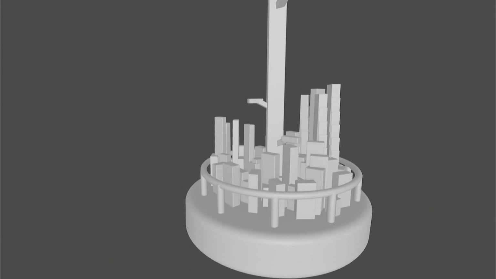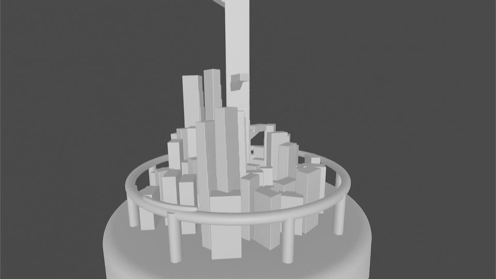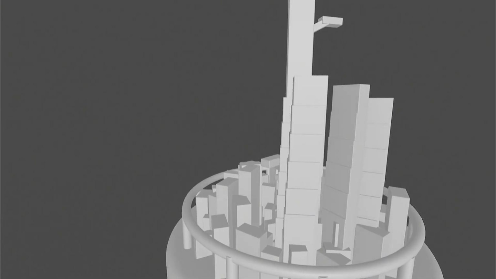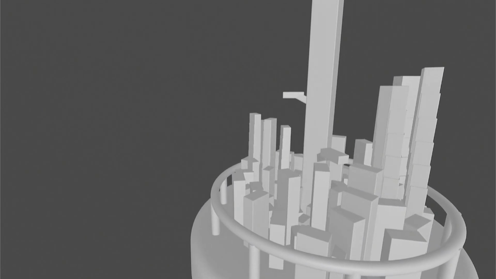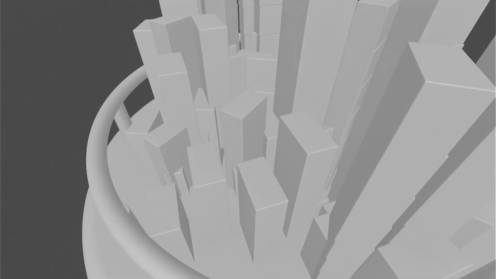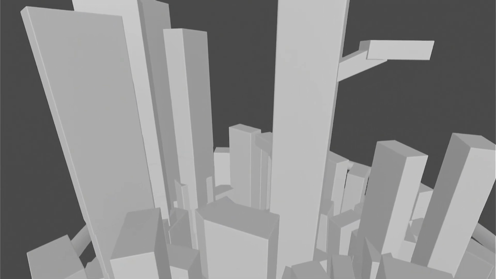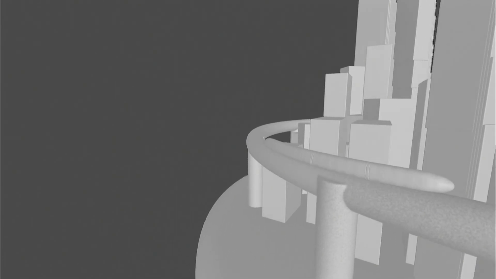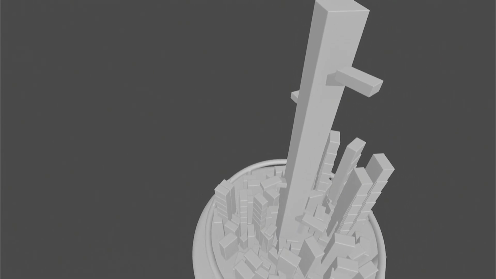But the plus side of creating this city and it being semi-open world is that I won't have to create every single thing for every corner. I can focus on one section, make it the best I can, and create an illusion of a gigantic city in the background that the player won't be able to explore. Yeah, but trust me, there will be plenty to explore in the area you will already be in. So yeah, as you see, I'm thinking of having a train circle around the city right here. And at the heart of the city will be the headquarters the hero will frequently visit. Again, more on this later when I reveal more of the story.